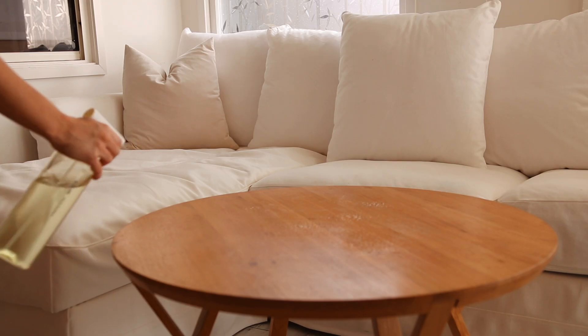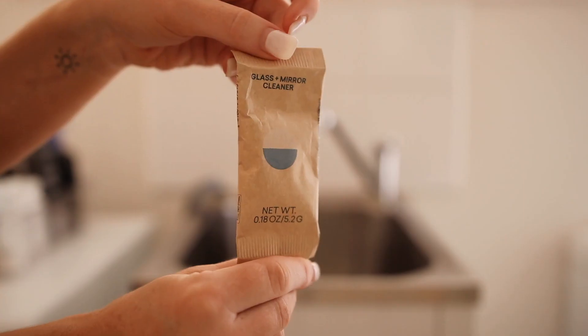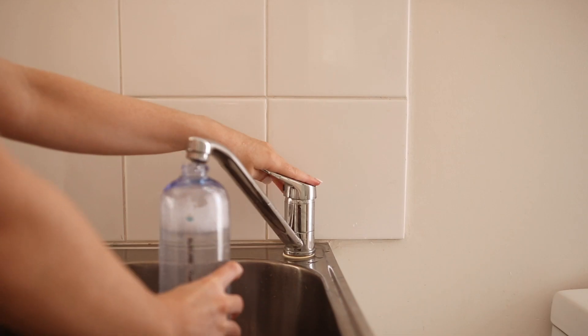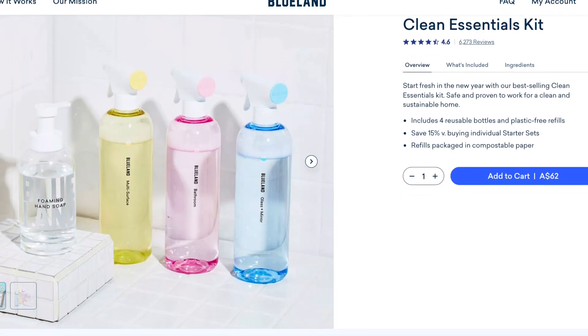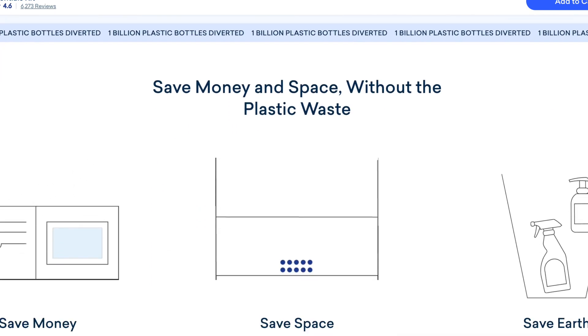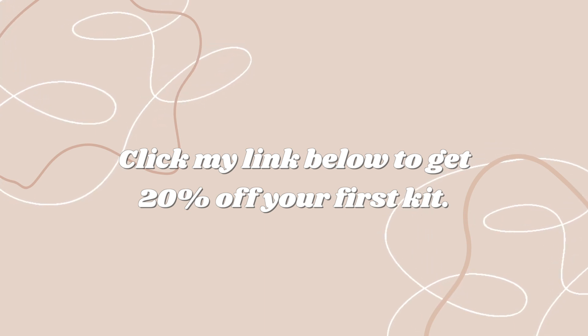In the grocery store, I'd usually pick up a cleaner for around five or six dollars. But with Blueland, it's just two dollars for one tablet — for your multi-purpose cleaner, for your glass cleaner. Plus, the bottles are much bigger than what I'd usually buy from the supermarket, so you get way more for your money. You get shipped a Forever bottle and nickel-sized tablets. Fill the Forever bottle with hot water, drop in a tablet, and chuck the nozzle on after it's fully dissolved. I got the clean essentials kit, which includes bathroom spray, glass spray, multi-purpose spray, and hand soap. If you grab a kit, you save 20%, plus use my code for an extra 20% off your first kit. Blueland ships to Australia, the UK, New Zealand, and of course the US.